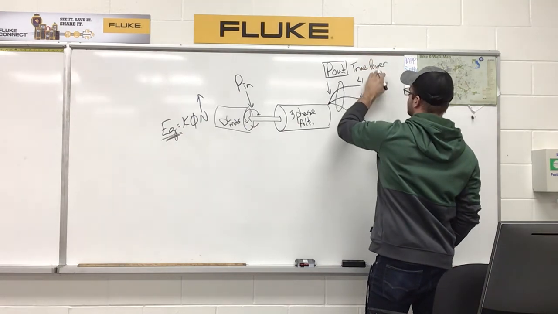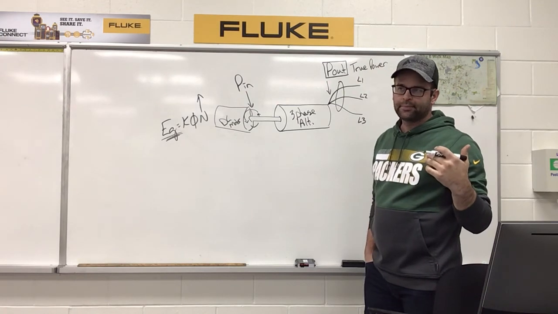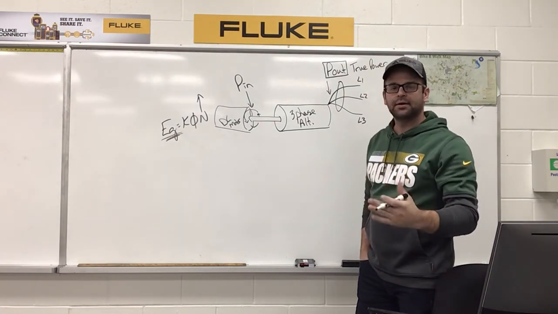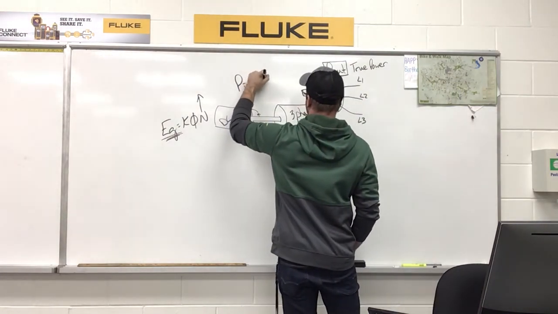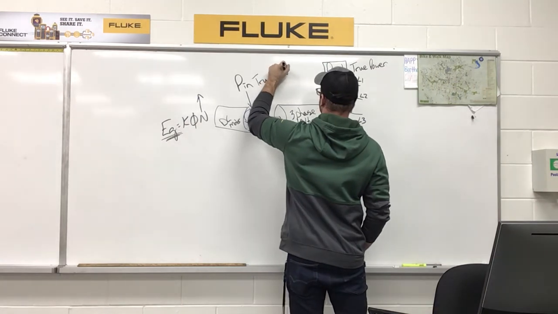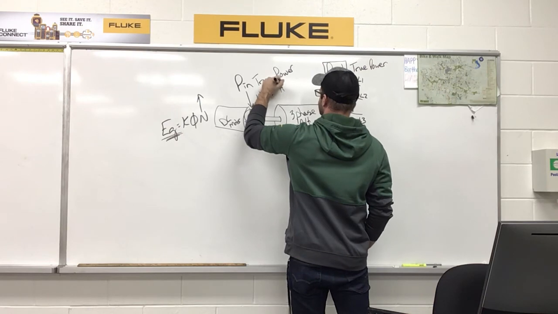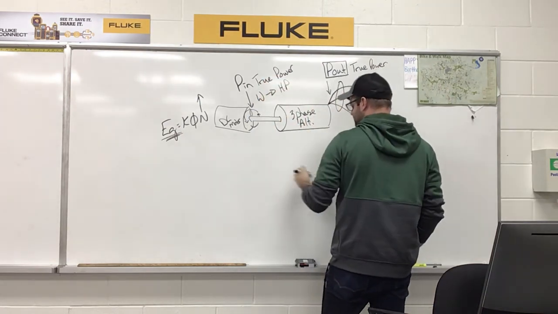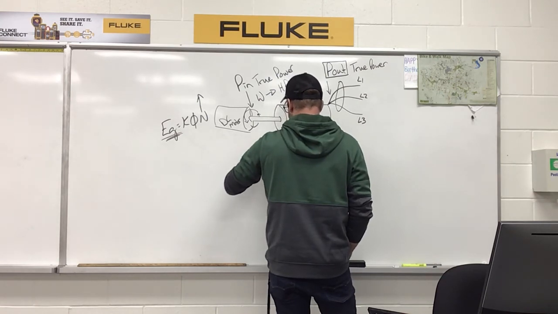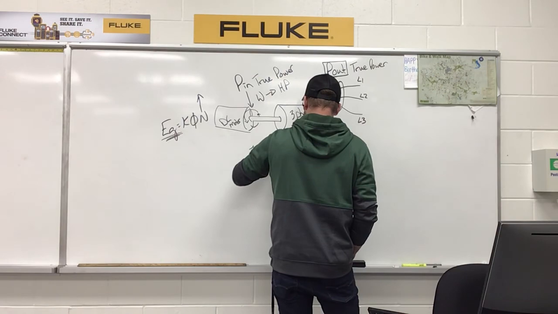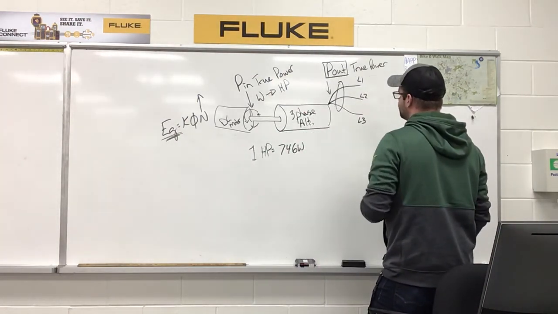So true power is the output value, so that would negate any power factor that's in the circuit, so any inductive or capacitive losses. And our power in is also going to be a true power value. So that would be measured in watts or horsepower, and you can bounce back and forth between the two. And remember that 1 horsepower is equal to 746 watts for when you're going between the two.